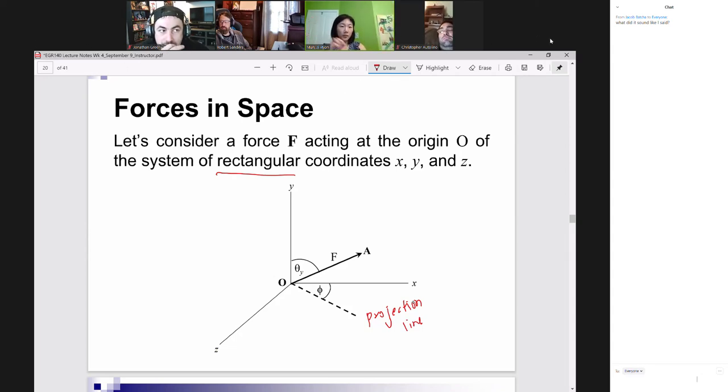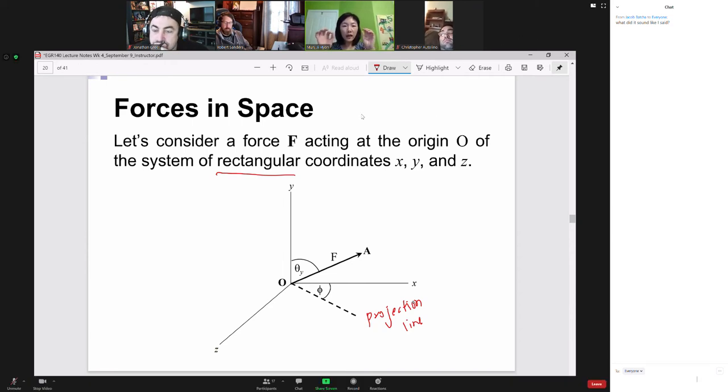Which we call the horizontal plane, because it's the floor. And if you look at your x, y, z axes, when I say vertical plane, out of x, y, and z, what is the axis that would represent your vertical plane? The y-axis. Very good.